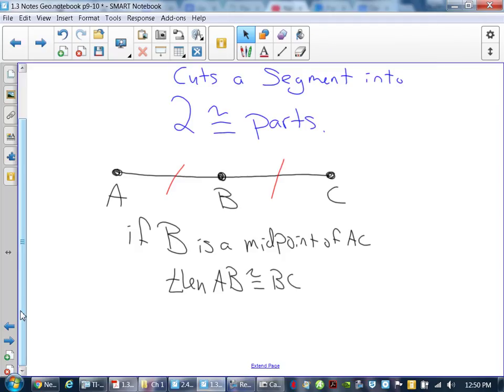That's what we write. And by writing it out like that, it's going to get us to be able to put the algebraic statements together to show what parts have to be equal to each other and how do you solve it from there. Most of the stuff just winds up turning into a one or two-step algebra problem, just from that statement. So whenever you see that you have a midpoint, all you gotta do is write down the two chunks that are gonna be equal to each other and fill in the blanks from there, okay? Let me show you an example.